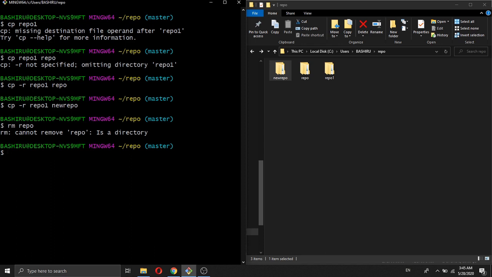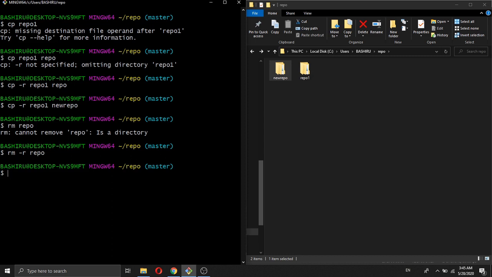But in my case, it is not working, so let's repeat the same thing but rather add -r to it. So rm -r repo. Remember, we are deleting this directory. So repo, when you press enter, you see that it is gone.